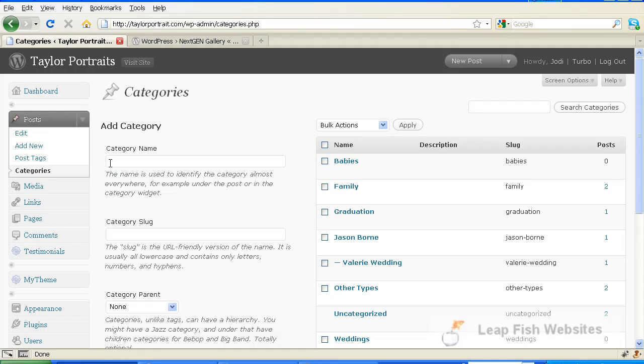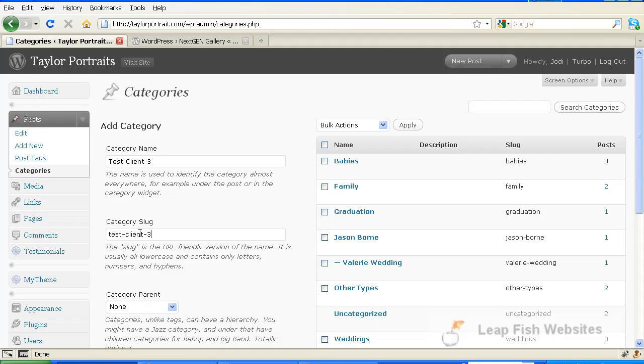Since I already did Jason Bourne, why don't I do just test client 3. Now the category slug is just all lowercase with dashes in between spaces, like websites and URL addresses.